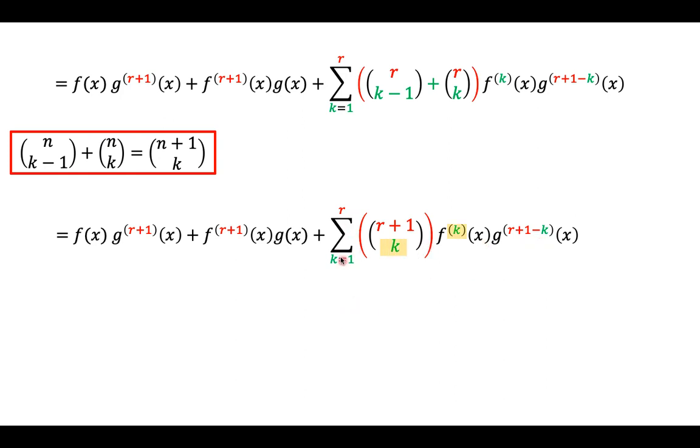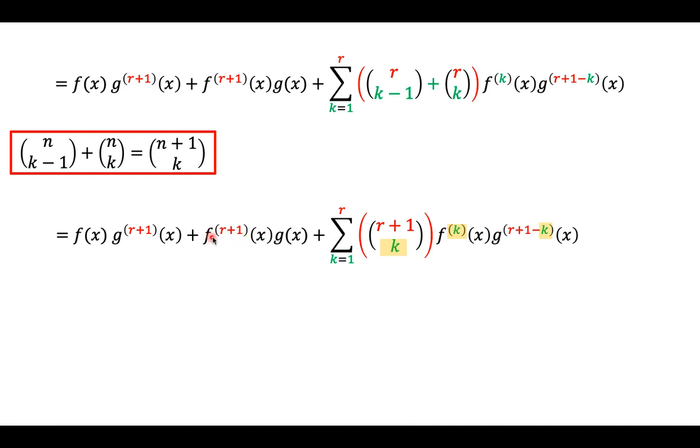Imagine that I put k equal to 0. What do I end up with? R plus 1 choose 0, that's just 1. Anything choose 0 is 1. With k equal to 0, that's just fx, and that's just g r plus 1. So it's just this function, where I see k, I put 0. So I can put this into here and change this from 0, and this could be included in this.